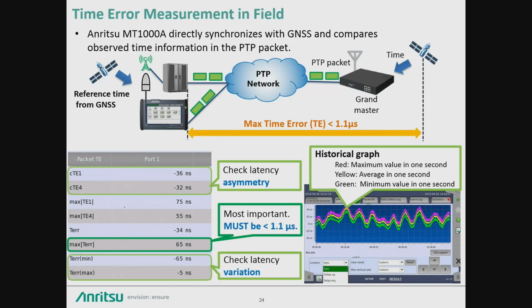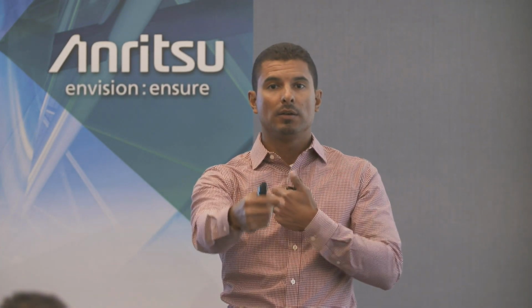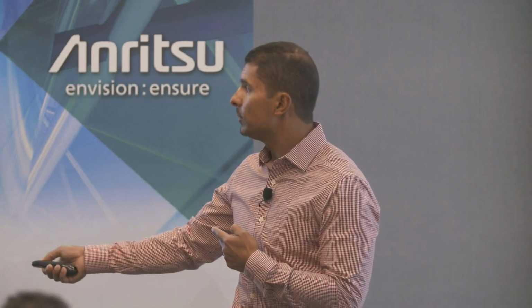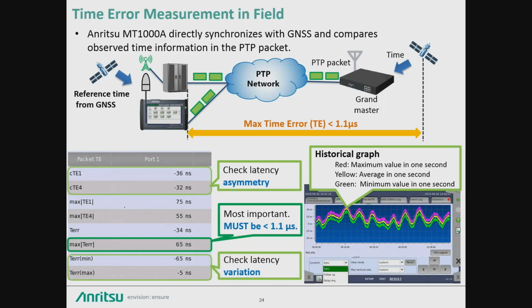Latency asymmetry is a constant time error, something you can't correct or change. What would be a constant time error? It would be something like a mismatch in distances. You have fiber going in one direction, or you have your signal going over 10 kilometers in one direction, 11 kilometers coming back. That's asymmetry. You're always going to have that fixed offset because there's always a difference in length. This is where you would be able to identify what that total distance is in relation to time. How is it affecting my timing?